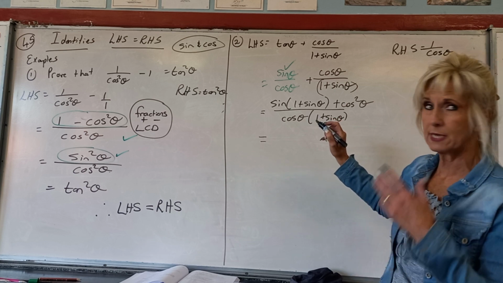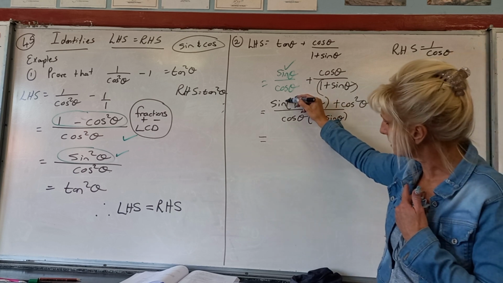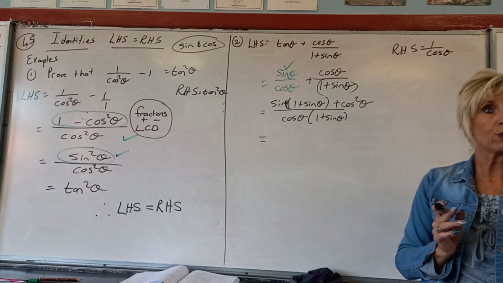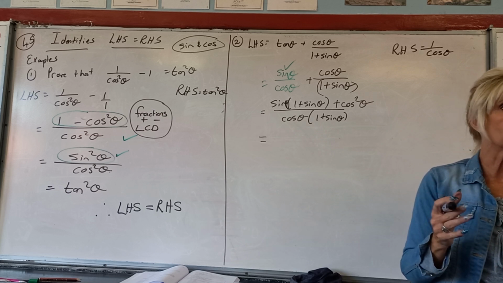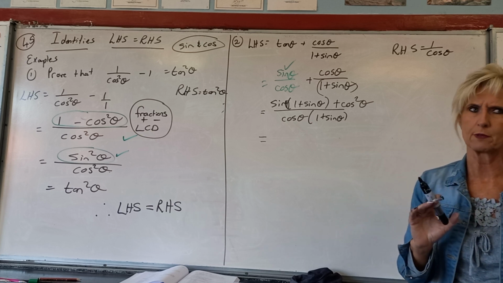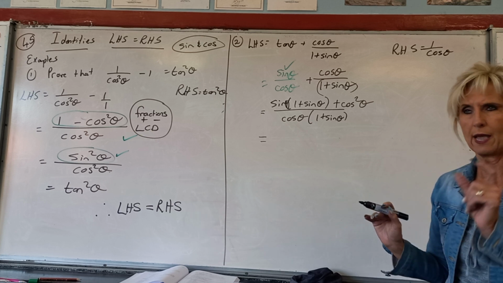And by the way, guys, here's a big mistake. This should have been sin theta. Don't make the same mistake. Make sure that everywhere you write sin and cos and tan, it's got an angle, because it's so easy to forget when you go quick. It's not the end of the world, but try and be accurate.